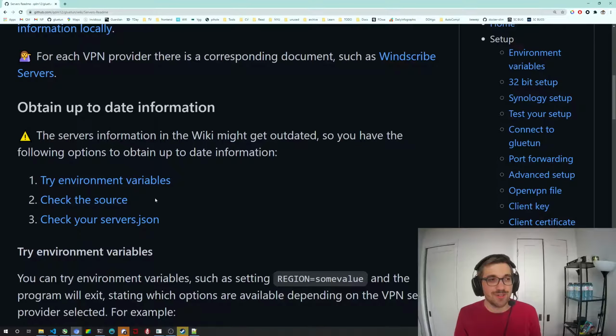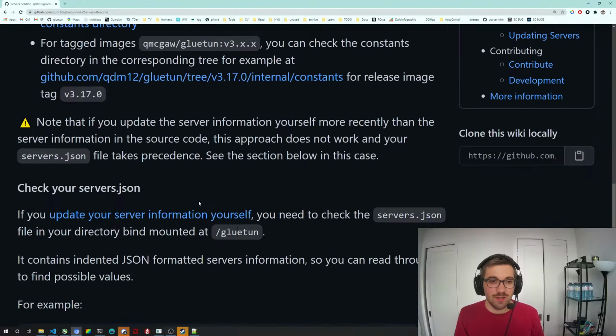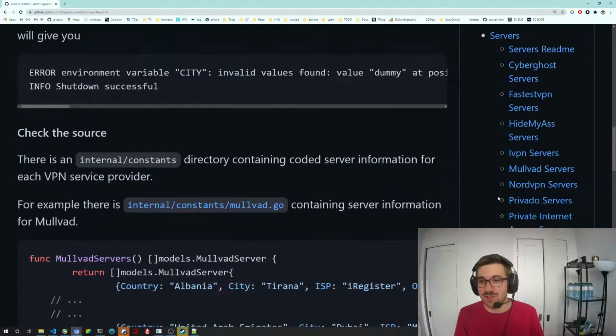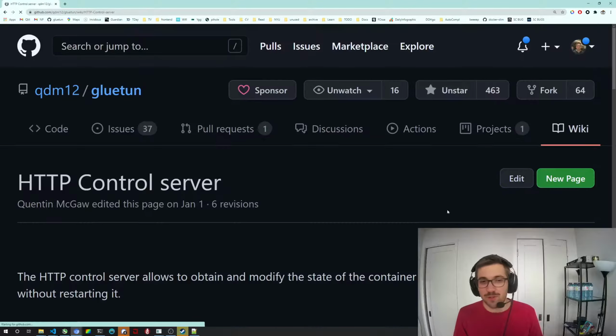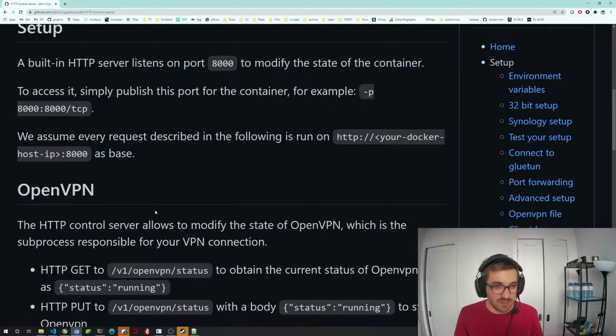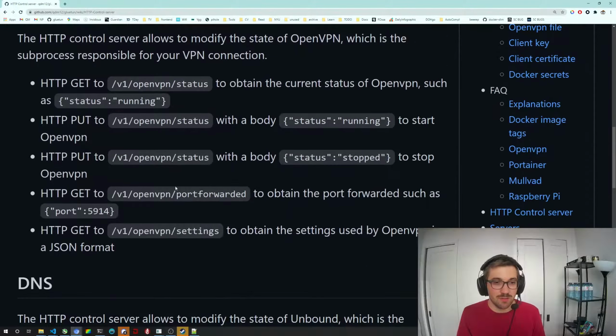So that tells you as well that sometimes server information may get outdated, and that's why you should update your servers. Apart from that, there's also an HTTP control server. I don't use it that much, but you can get the status of OpenVPN, you can restart it, you can get the forwarded port. So that's pretty useful if you want to automate your setup.